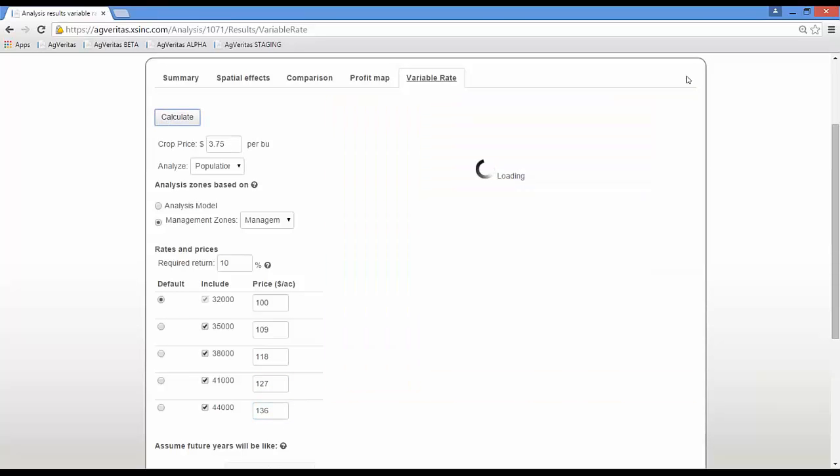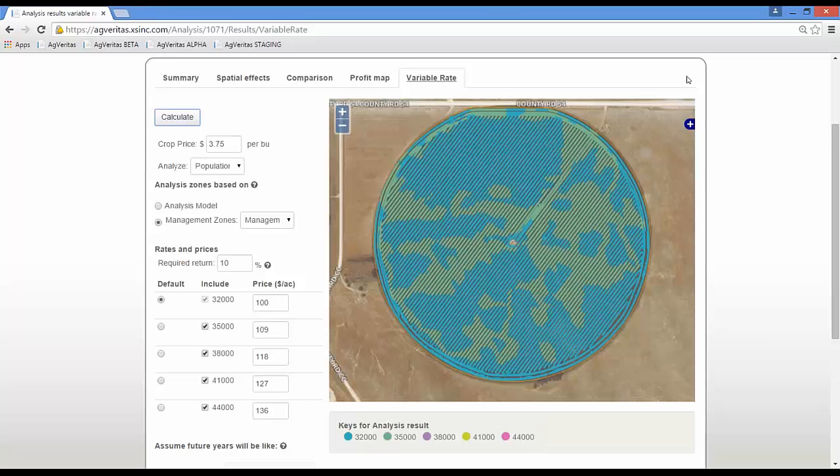And what's going to show on the map is, rather than where in the profit map each color on the map was a different return on your investment from applying that compost in that example, the different colors that you'll see are the optimal rate or the most profitable rate at that location. And so it looks like on most of the field that 32,000, or sort of the lowest check rate, was determined to be the most profitable or that optimal rate. But then there were some other areas here where we saw a higher response or a profitable response to that 35,000 rate.